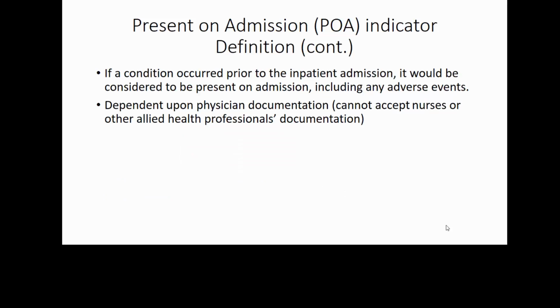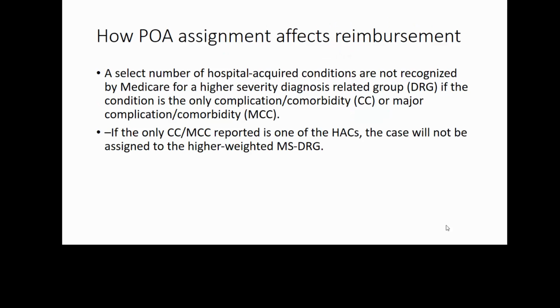If a condition occurred prior to inpatient admission, it would be considered to be present on admission, including adverse effects. I wanted to be sure that I put that in there, because if a patient is having a reaction to a medication that's been appropriately prescribed and taken, that is considered present on admission. The hospital is not going to be penalized for that. When you're assigning your POA indicators, it is dependent upon the physician's documentation. You cannot accept nurses' or any other allied health professionals' documentation when determining whether or not a POA indicator exists.